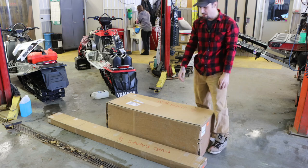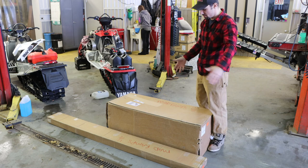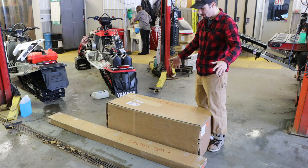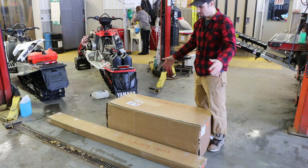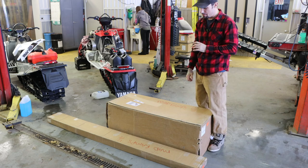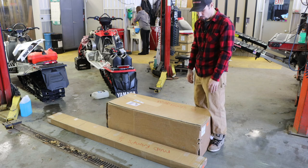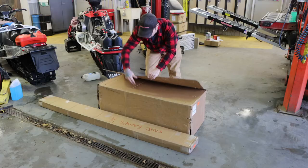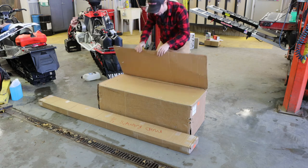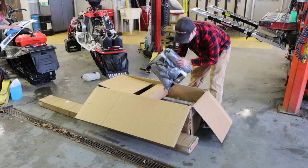Once you've already got your Mad Ramps, this is the conversion kit you're seeing here. There are two boxes. We're going to find out what's in them — Mad Ramps sent this out to us, so thanks again Mad Ramps for an amazing product that solved a big problem for me. Let's get this opened up and see what we've got. Last time we were sent Mad Ramps products, their packaging was intense — looks like they did another fantastic job.